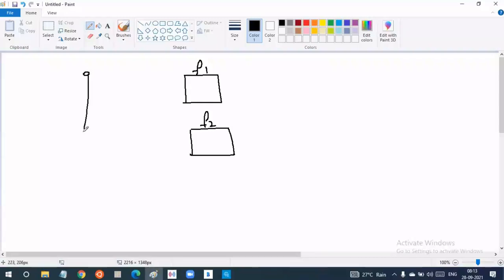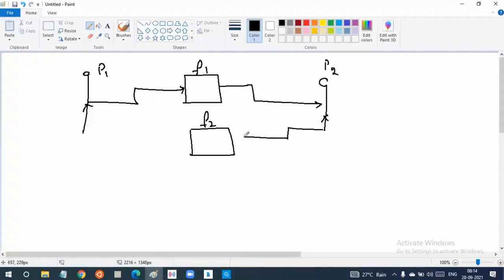So there is one process in one terminal, and one process in another terminal. This process's job is to write the data into the first FIFO. This process's job is to read the data from the first FIFO, write the data into the second FIFO, and read the data from the second FIFO.